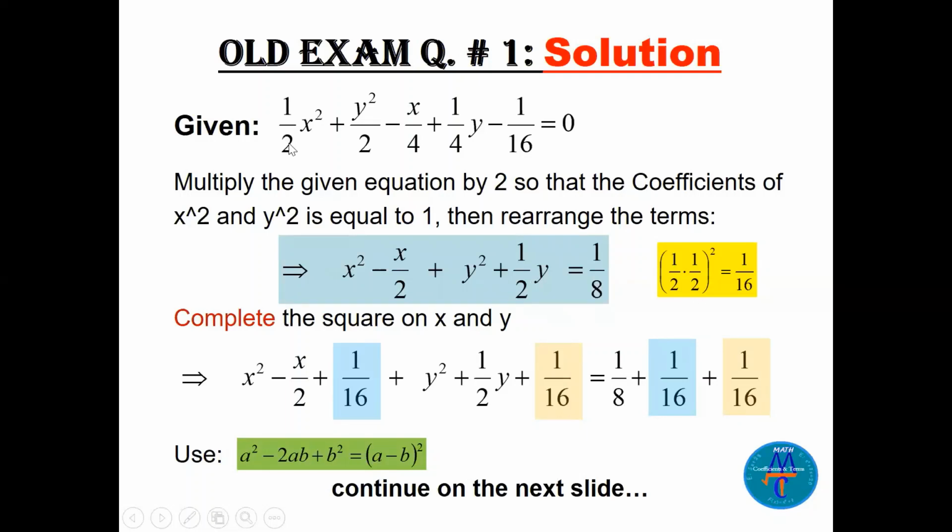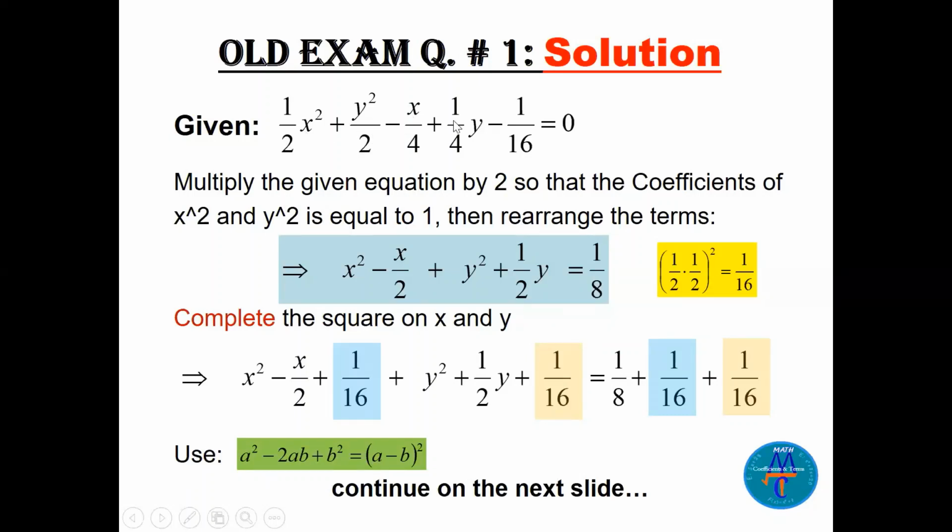Since we have a half here, we have to leave 1 as the coefficient of x squared and also y squared. These should be the same number in a circle. If these are not the same, it's not a circle. So multiply the given equation by 2. So this x squared becomes 1. See, this is x multiplied by 2, x over 2. I put all the x's together. Multiply here by 2. So this is the same, half x squared or y squared over 2, just a different way of writing.